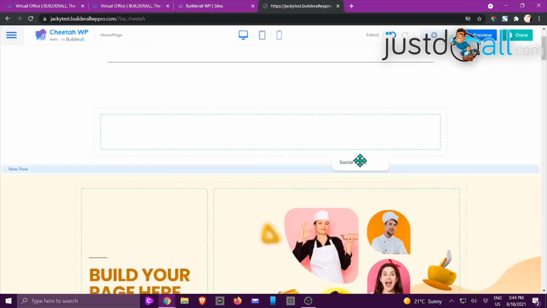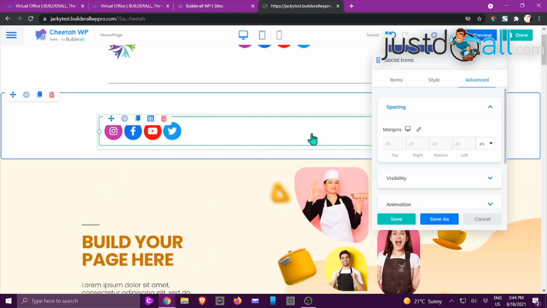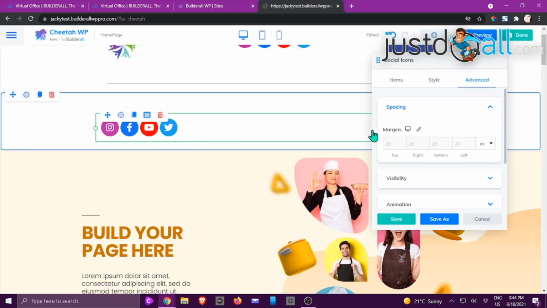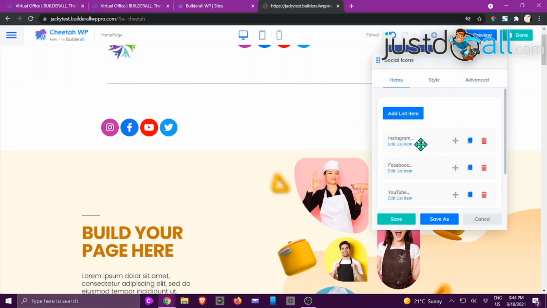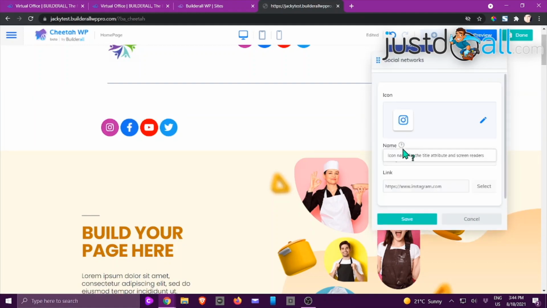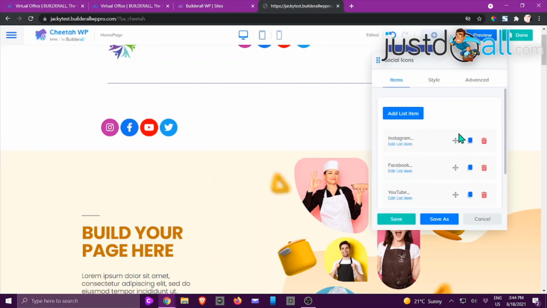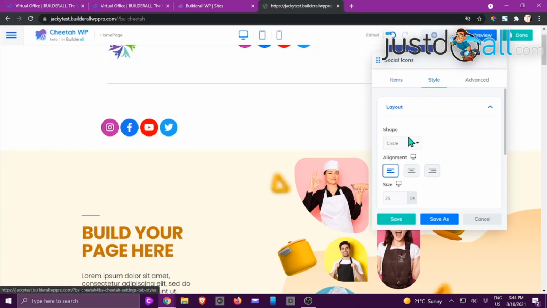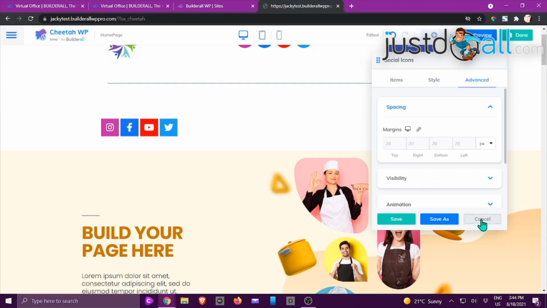The same with social icons. If I drop these social icons, you can see them all there. You would be able to go and edit them. So if I click on edit, you can see we can change the icon to your brand. Maybe you have got your own brand image. You want to apply that, this is where you're going to do it with your link. So that's again self-explanatory. There's some styling that you can change. Maybe you would like it to be more square, then you can apply it right there. You can see how it changes, as well as some advanced features.